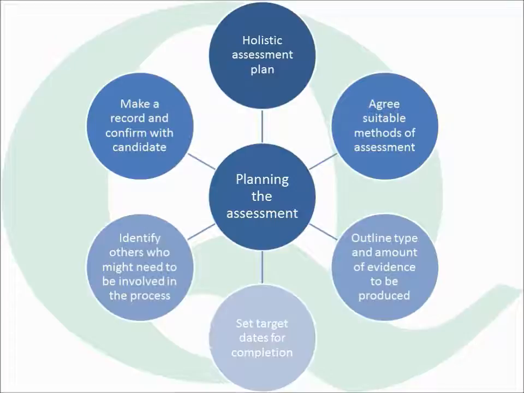Outline the type and amount of evidence to be used. Within the plan, it is also good to outline the type of evidence to be used, e.g. observation, product evidence, written or verbal questioning, and the amount of each expected. For example, you might plan to observe a candidate install a window, so the plan could say you want the candidate to provide the evidence of an opportunity for you to see them fix a window frame into an aperture, a copy of the specification being used for the installation, answers to 5 written questions you have provided them with, a copy of the delivery note for the window, frame and glass for the work being carried out.